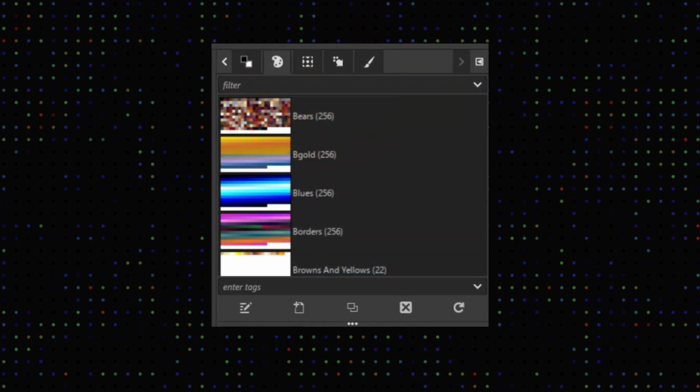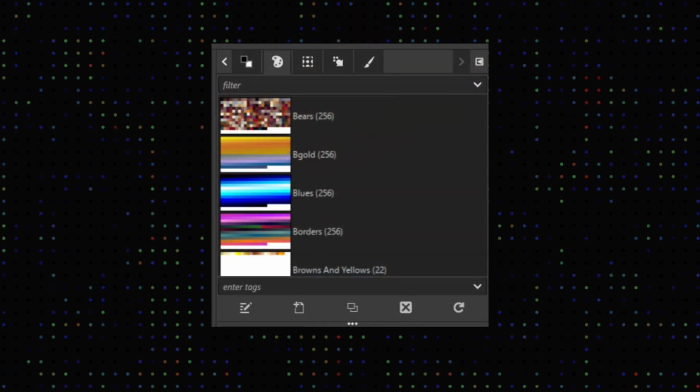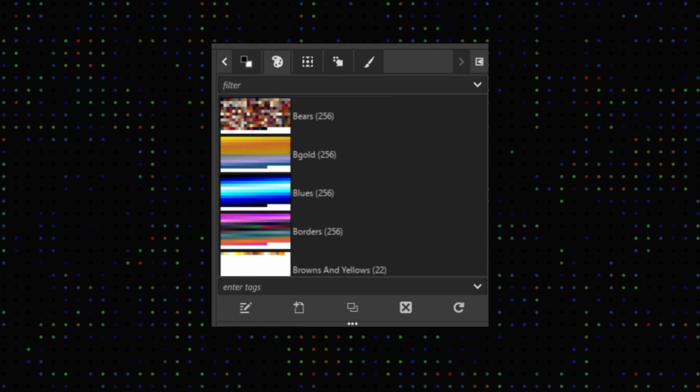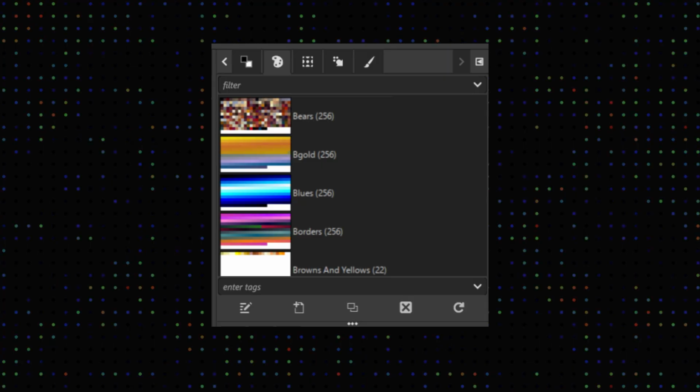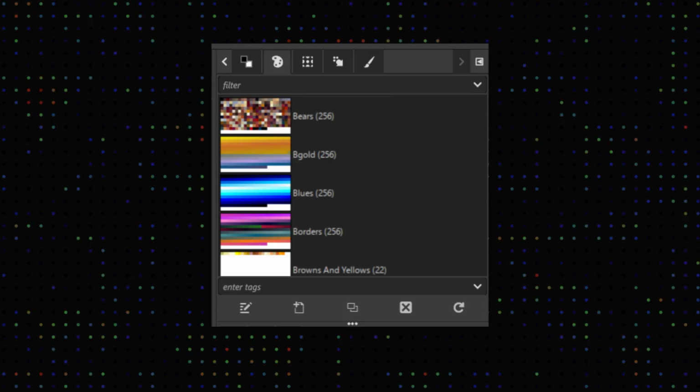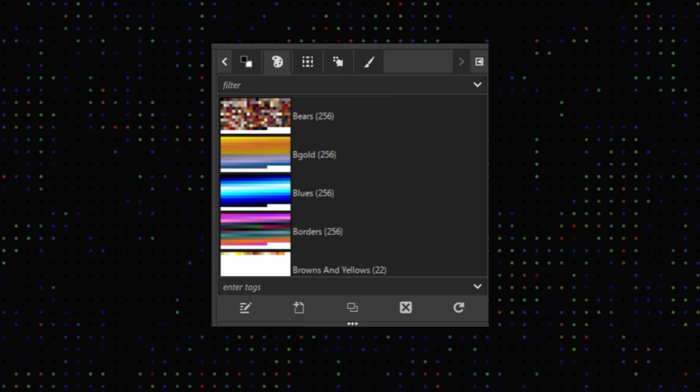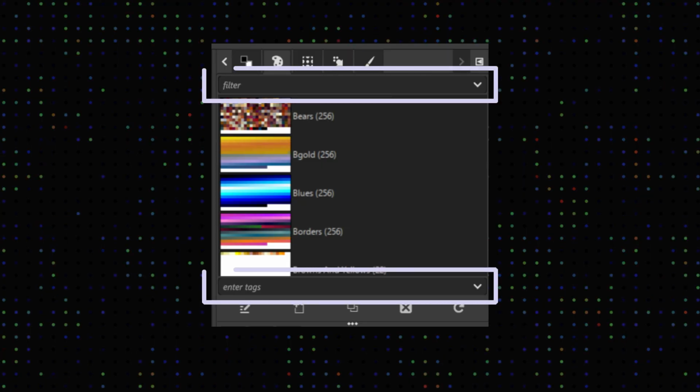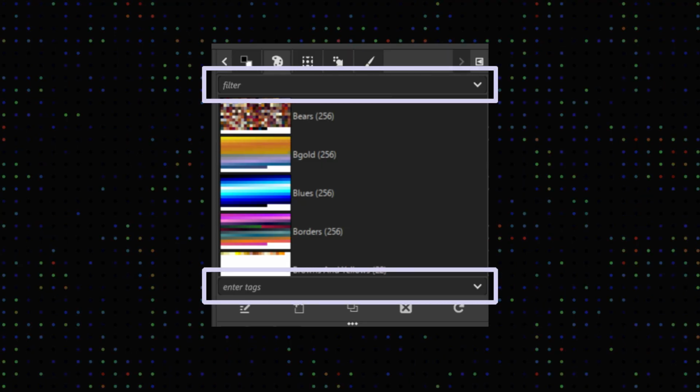Next, let's improve the color palette. In GIMP, you can open and edit the palette from the palette list by double-clicking its thumbnail. I noticed that nothing happens when you click the palette name, so I have more concern about these two text fields placed on the top and the bottom.